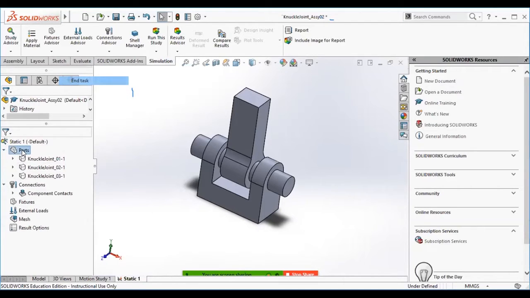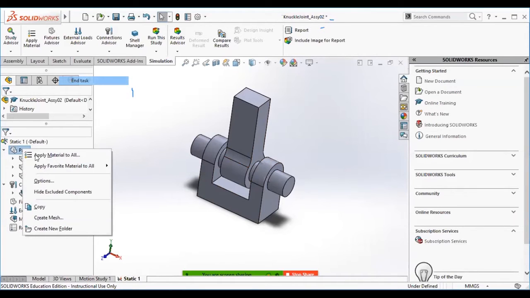And I will start with applying material. Then I will also have the boundary conditions, which is a displacement boundary condition, apply the loads, create a mesh, and run the study. But the one thing that comes in addition to the simulation setup we saw in the last lecture or last lab sessions is that we have to define connections between how these specific parts are going to interact with each other.